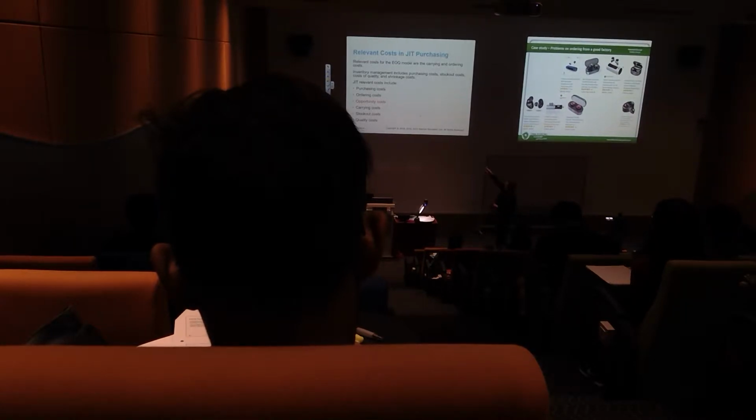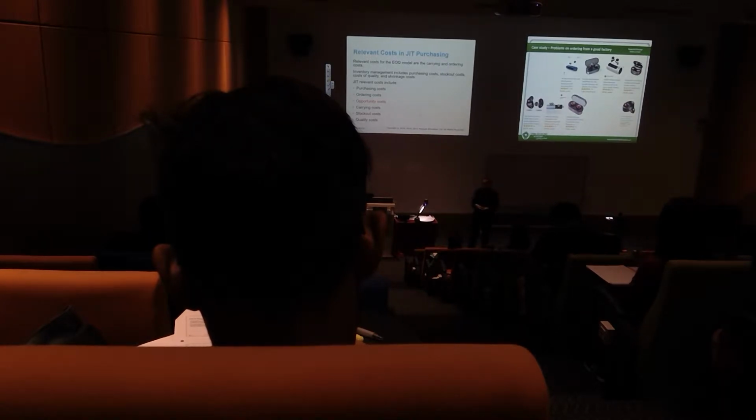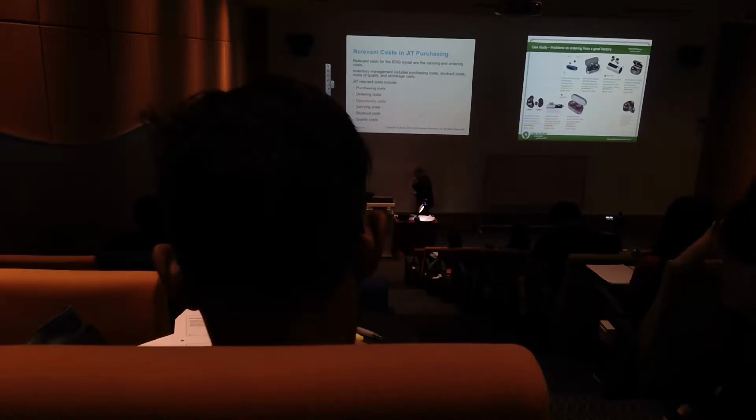So what is really interesting is that when we talk about just in time, we're not focusing on shrinkage, we're actually focusing on opportunity costs. Part of the reason is that just in time is not retail so much, it's focused more on business to business. With business to business, customers do not steal your inventory like retail customers might, and or employees. And so that's why shrinkage is not part of that 6. But opportunity costs are there.